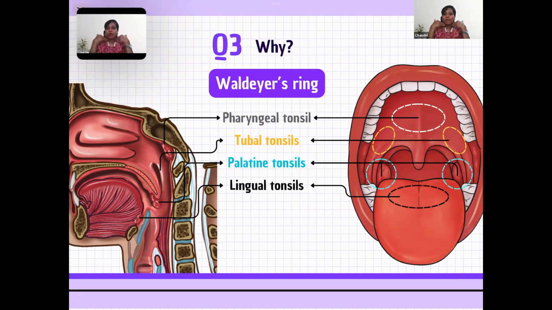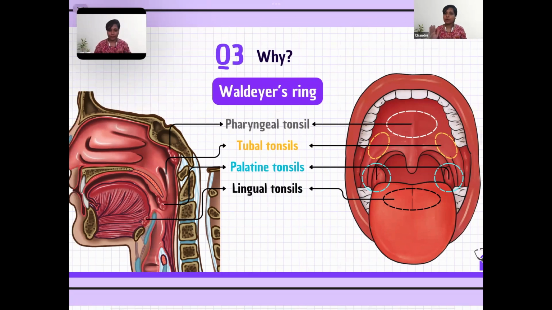Moving down into the oropharynx, again a paired structure called the palatine tonsil. And then you have multiple little aggregations, but their entire structure together is called the lingual tonsil. That whole thing forms a ring between nose, mouth, and upper part of the pharynx. So just imagine anything going into your nose and your mouth is trapped even before it can go any further. That's the whole point of this defense ring right in the beginning. That's the why.